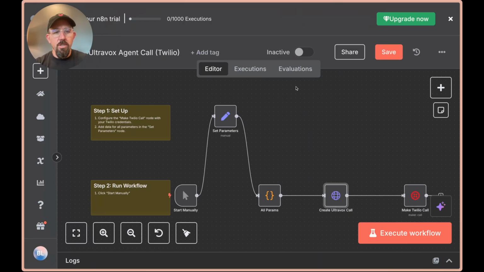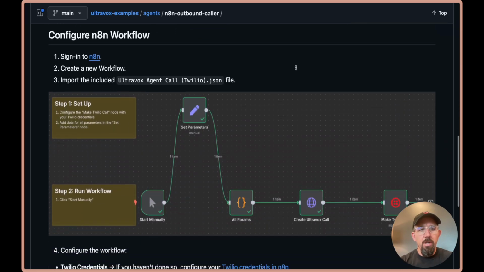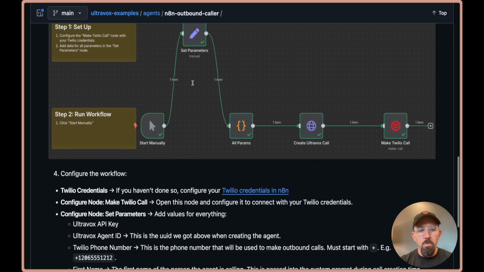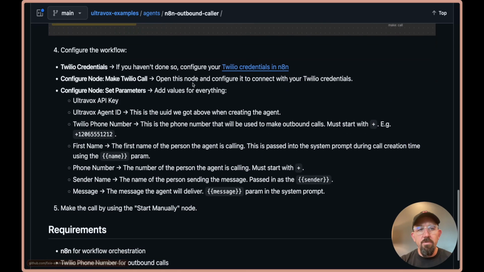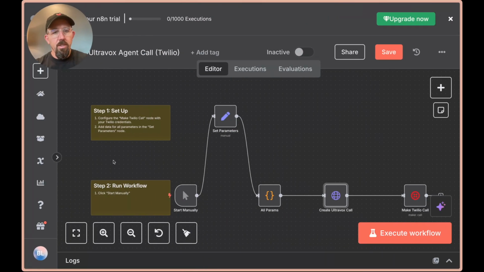And those instructions appear back here in our repo. We're providing a file here. I've already imported that, but you import this file. That'll create the basic workflow. And then we need to configure our Twilio credentials and then set up some parameters here. So let's go ahead and show you how to do that.